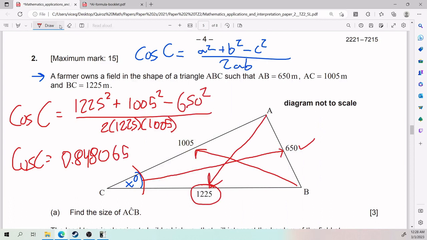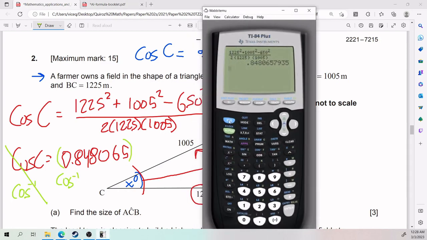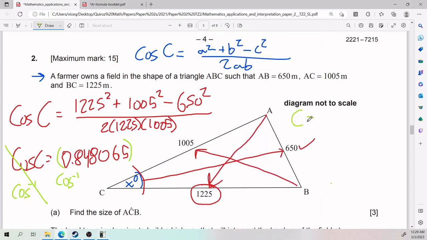And a lot of people here just say, this is the answer. See? And so that would be a mistake because you still don't have your angle alone. Remember that your angle is C. It is not cosine C, it is just C. And so if you want to get C alone, you have to do cosine inverse. So you do cosine inverse to both sides. I end up with cosine inverse of this, and that is my answer. So cosine inverse of this, bada bing bada boom, my angle C, or for part A basically, is going to be 31.9980, same as calling it 32.